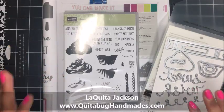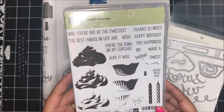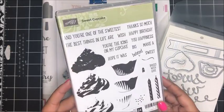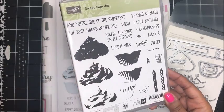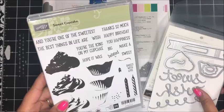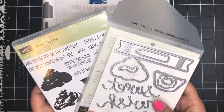Saturday tutorial. For today's project, I am going to be featuring the Sweet Cupcake stamp set. This is such a fun stamp set, and this is actually a three-step stamp set, so that means you can really layer images together to make some beautiful 3D effects. So I love this stamp set, and I'm also going to use the coordinating cupcake cutouts framelits.